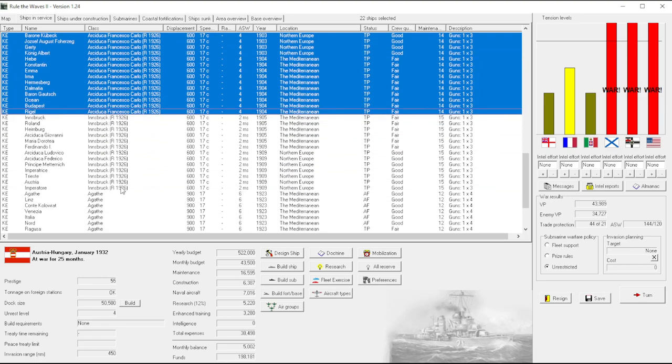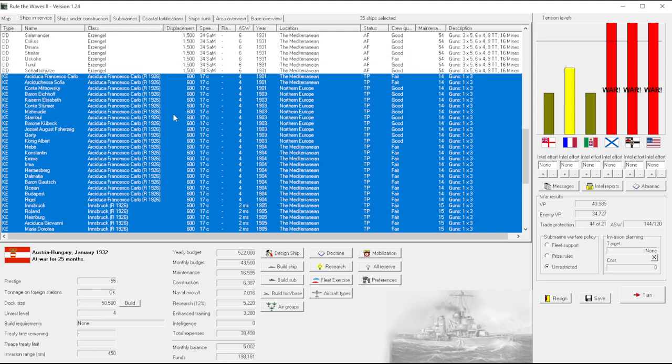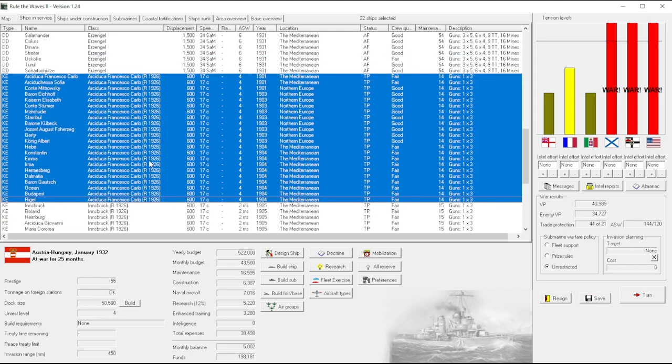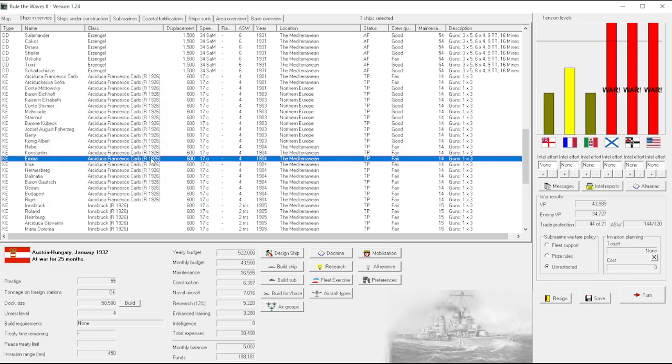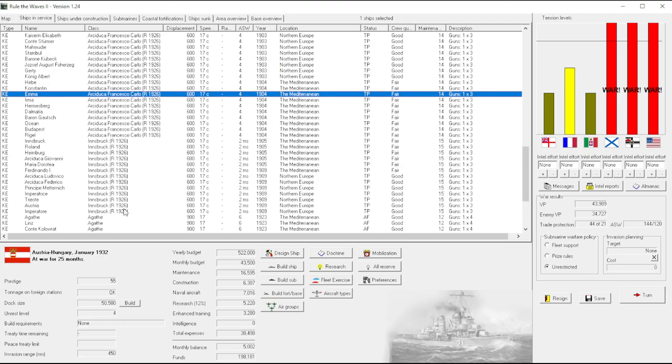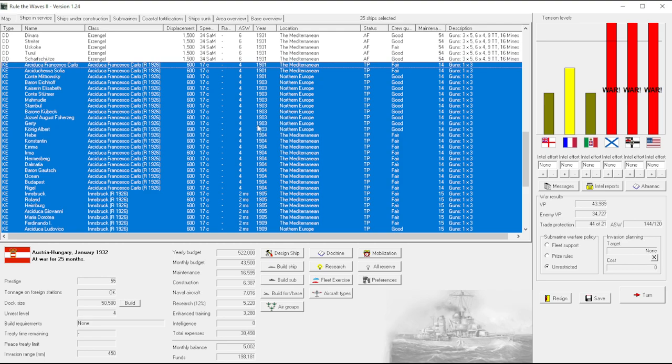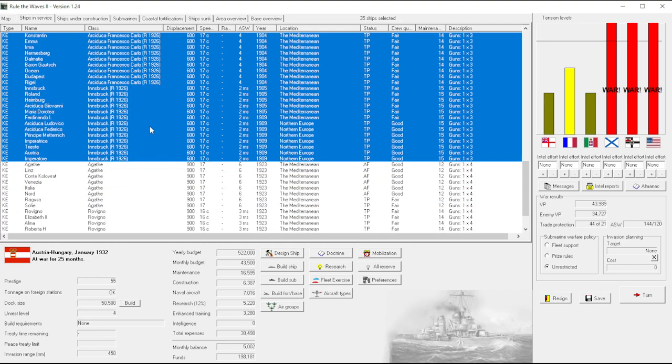I'm not sure how the game does it nowadays. Recently, does it automatically scrap them? Will it automatically scrap them if you're at war? I don't know. I kind of hope not, but I'm not tracking how many. Maybe 35. We have 35 ships, so let's see if that's how many we have a little bit from now.